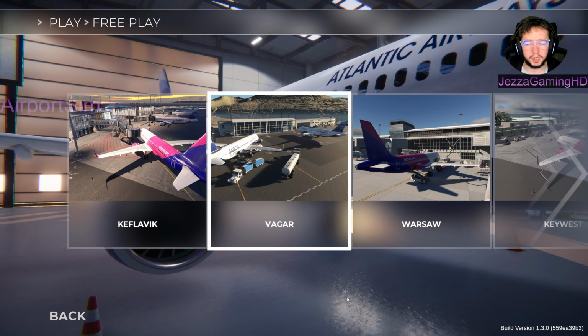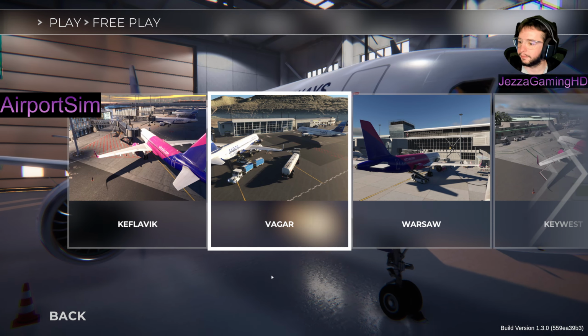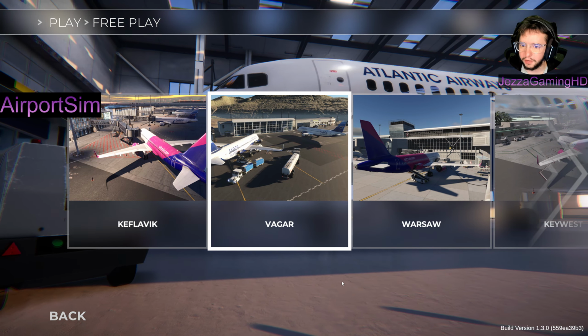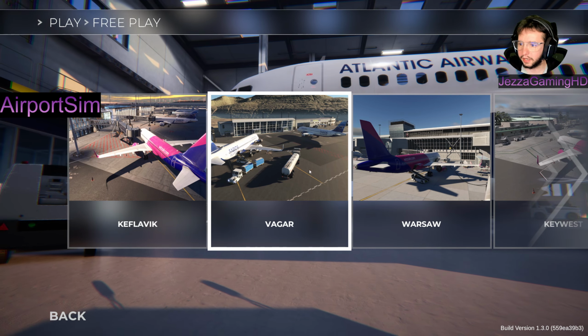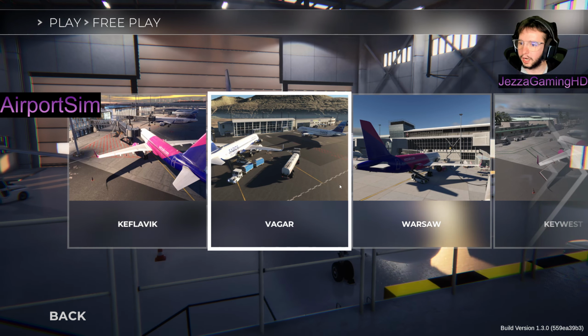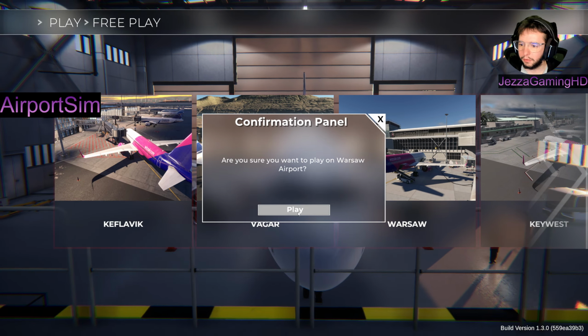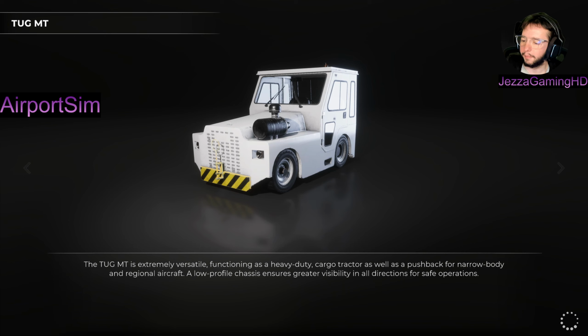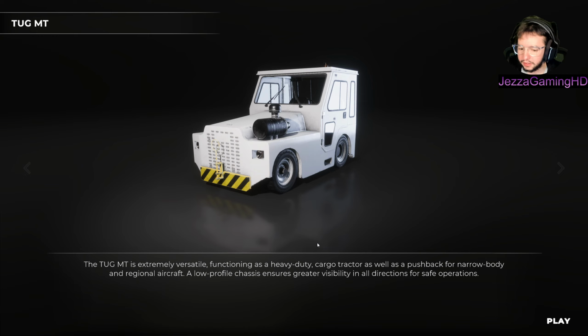And welcome everyone back to Airport Sim. Now the audio is a bit high end, I can actually barely hear things over the actual aircraft or over the game. But we're gonna go ahead and play Warsaw. We are in free play mode, so we're gonna load it up and see how we go. Now that I've learned a few things, hopefully it means we actually get moving a little bit.